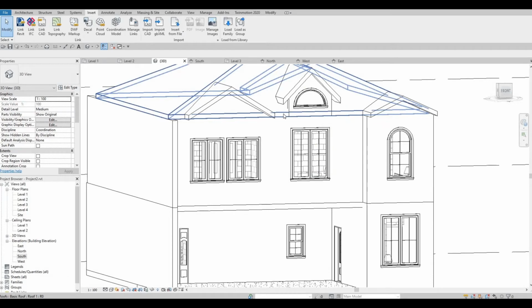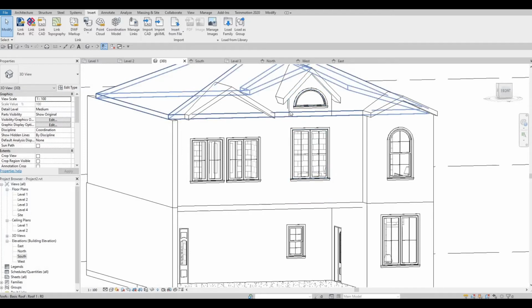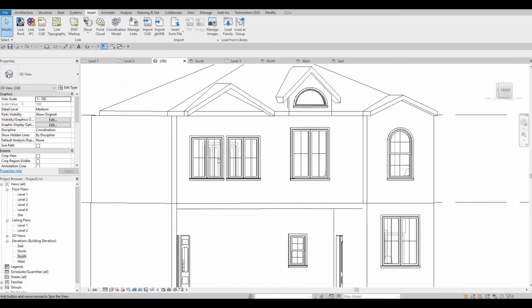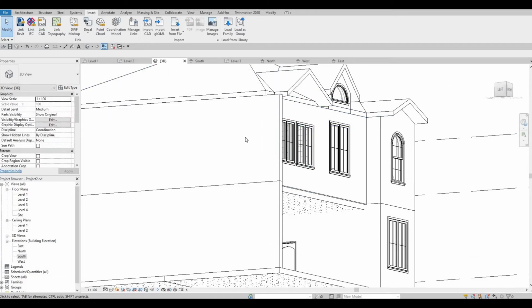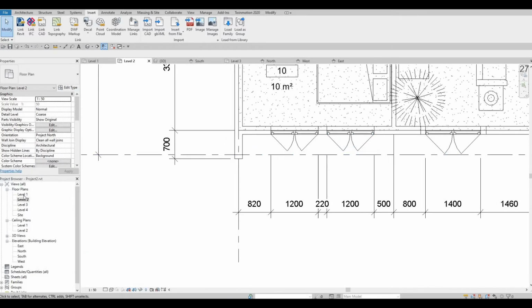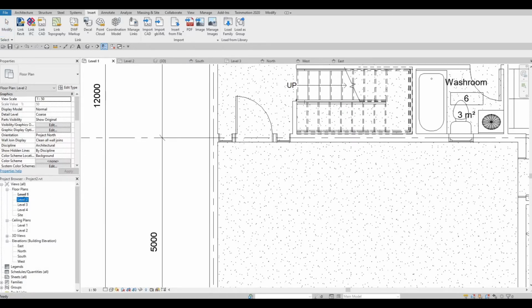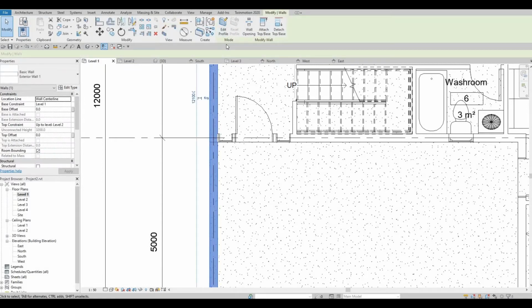And we need to do something about this. So I'm planning to put some in-place mass here and create something in this part. We're gonna add in some walls. So go to level 2. Might as well level 1. And then add in an exterior wall. So let's add this wall and then CS.